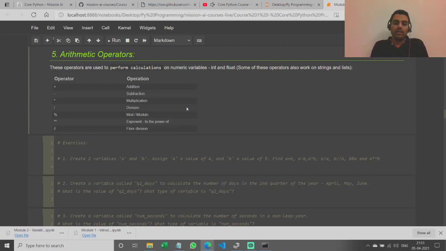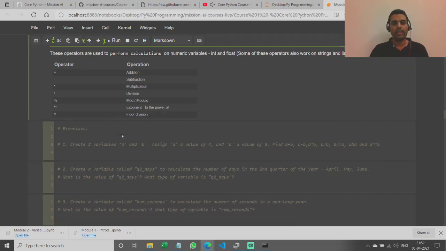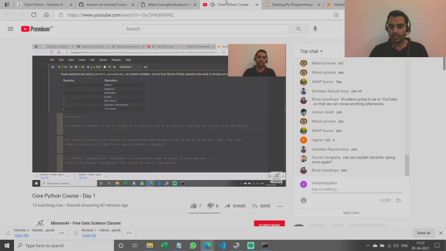The multiplication operator also works on strings, where if I say hello into 3 it will give me hello hello hello. But outside of strings and lists, mostly these operators are used to work on numeric data types, which is either int or float. So let me take you through the list of operators and what they mean, and then we can practice this using exercises. Let me just confirm that there are no comments.